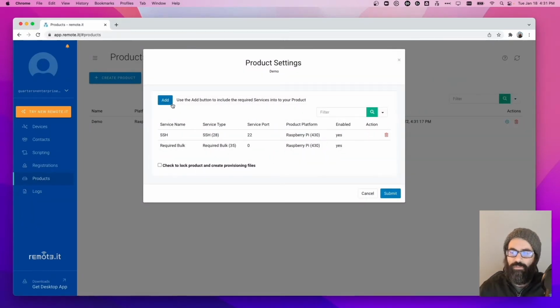So at this point, since this is all the services I want to add, I can lock the provisioning files. If I want to make changes to this later, it will not affect existing devices after I lock this product code. Any changes here will also not affect future installations. It will not have an enabled service on future installations. So make sure you get all the ones you want. You can add things to individual devices later, but we're just going to go ahead and lock this provisioning file and submit it.